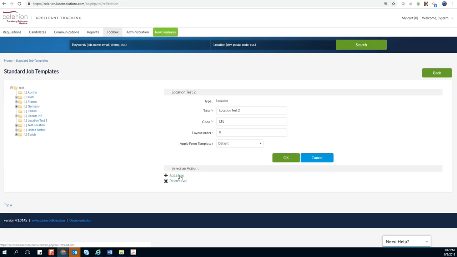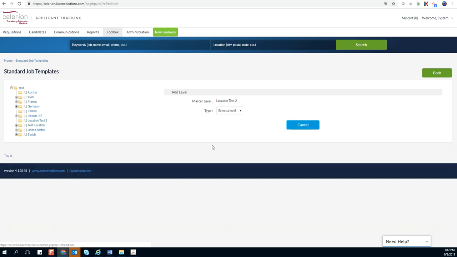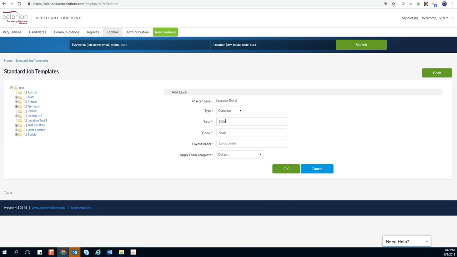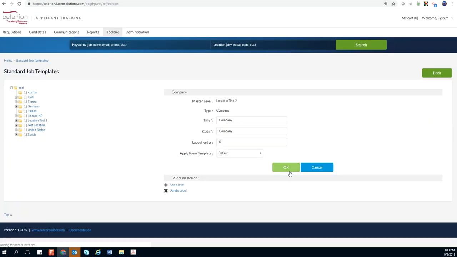I'm going to add another level now. You can see here on the left, I've got location test 2. So I'm going to add a level, and we're going to add company. I'm not 100% certain how you're using the second level, if it's for subsidiaries underneath Celerion, but you would just add your company name here. Yeah, I think it might be an us thing. And then your layout order 0 will alphabetize. Again, you can choose your application at any of the levels. Once you choose it at one level, it'll change it for all the levels, so you only have to do it really one time. Select OK, and now we have our second level of the hierarchy, location test, then we have company.